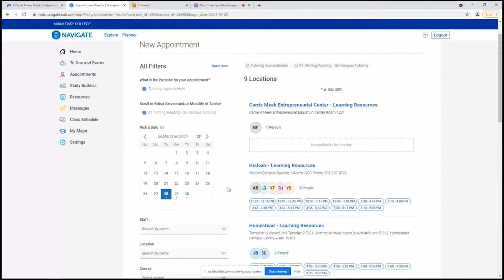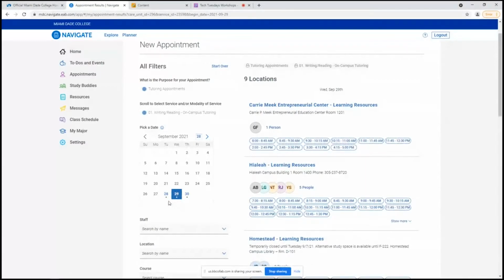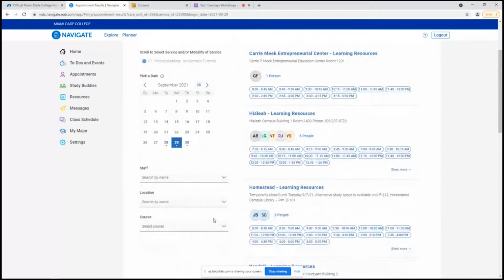It also shows a small calendar where, if you remember what I mentioned, it's defaulted to today's date, you can just use this calendar to select the date that you want. So say if I wanted it for the 29th, you can just change it here. But also notice that it doesn't change the answers that we have for the questions that were asked before. Right below the calendar, there are also three filter options.